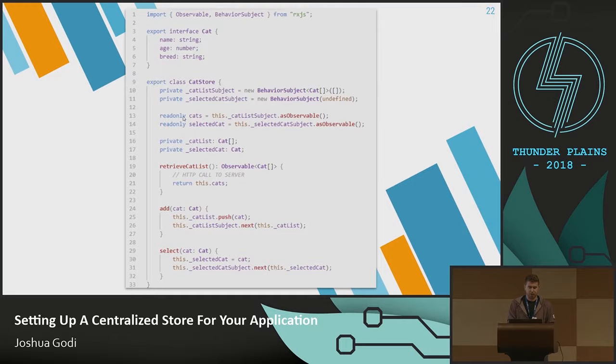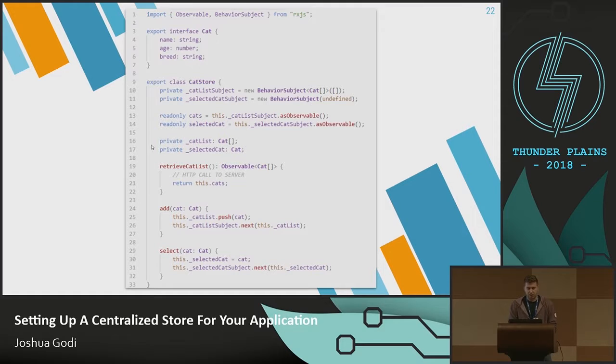And then on line 13 and 14, we have two read-only properties so that our users can never overwrite those. And then for cats and selected cat, these are basically going to be the observable that is behind that behavior subject. So we just take that subject and then call the asObservable so that we can subscribe to these two when we're actually utilizing our store.